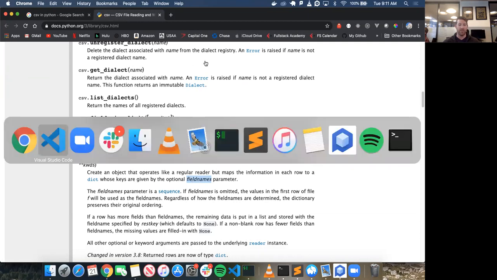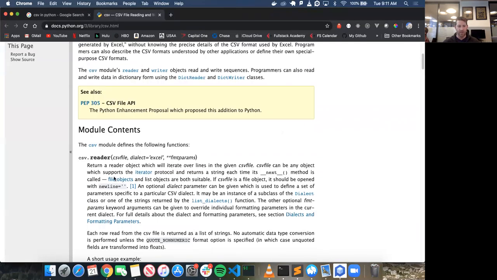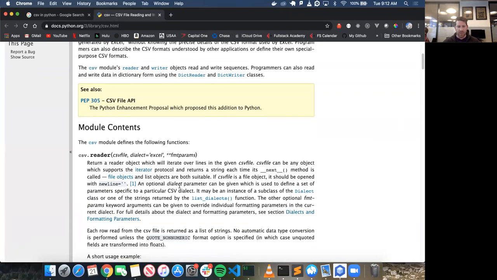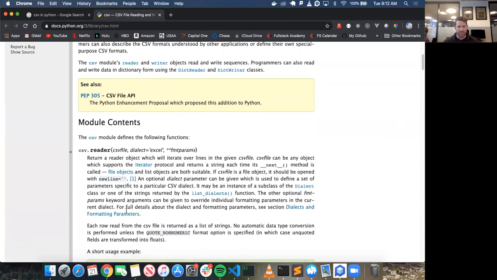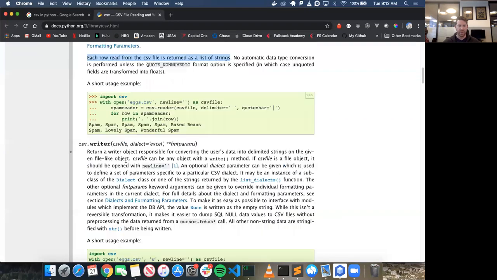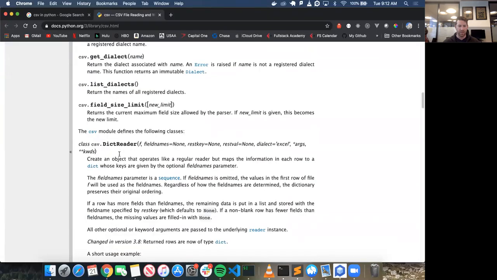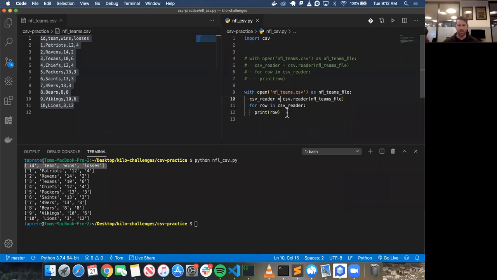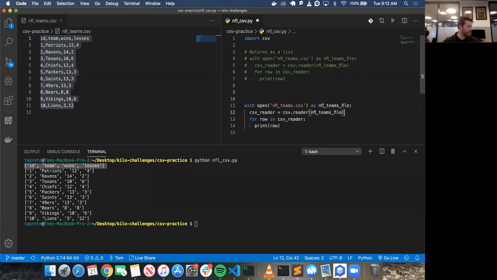I don't know what any of that means, but it looks like in here it returns it as a list. So right here is a list of strings. So the reader method returns it as a list of strings, where the DictReader returns it as an object. So this is where the reader returns a list, and then here, let's go.